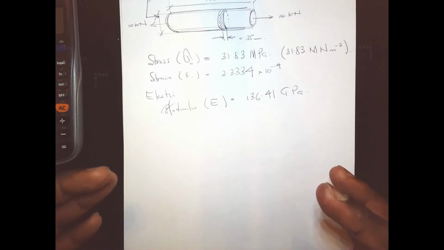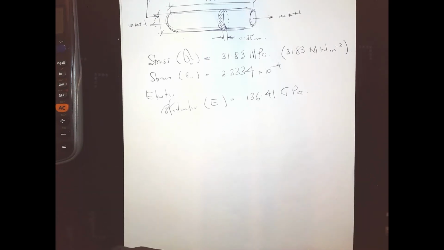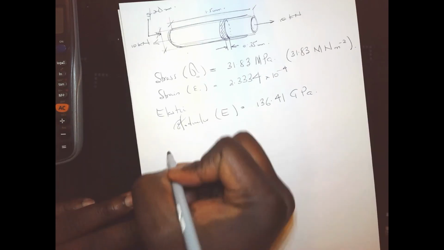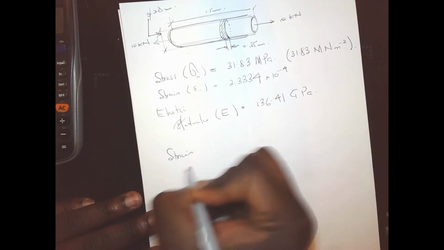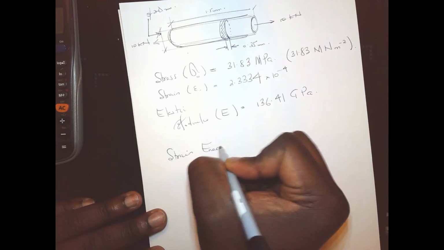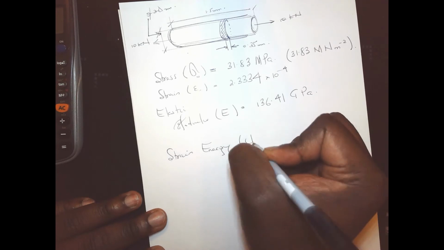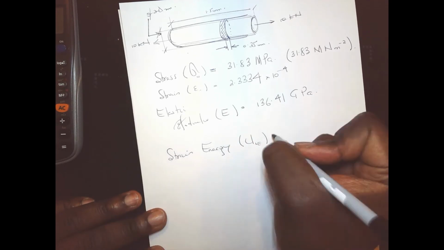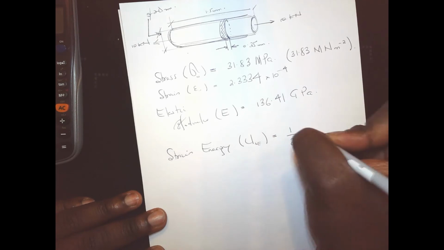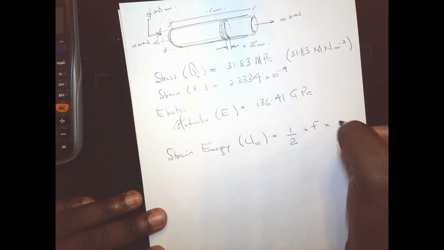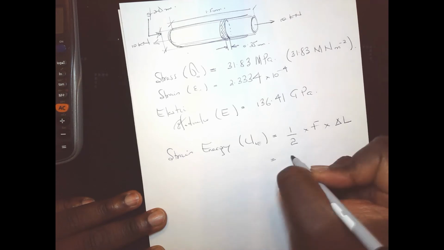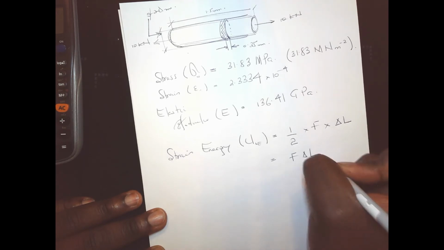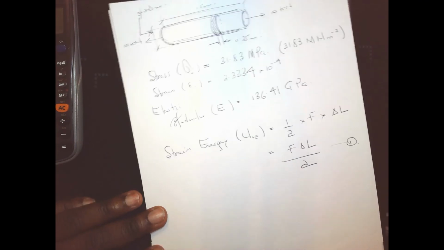So we're going to calculate the strain energy using two methods. The first one is based on the concept of Hooke's law, and one is based on knowing the stress, the strain, or the elastic modulus. Okay, so let's work that out. So the strain energy, and that is U_SE, that's how I tend to define strain energy, is equal to half times the applied force times the change in length. Okay, so F delta L over 2. So let's call that equation 1.